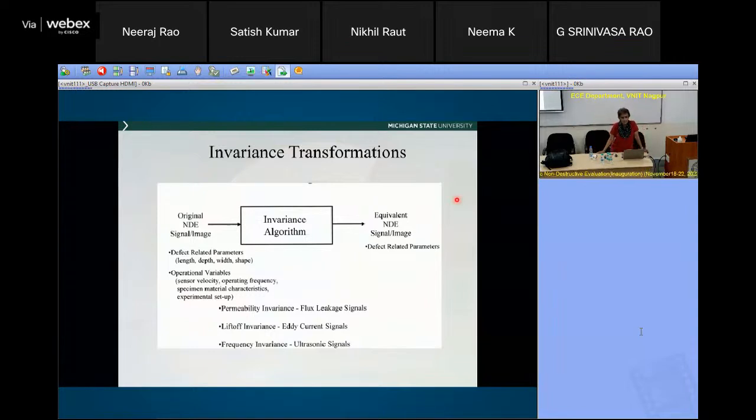There was a lot of discussion in one of the NDE conferences about this new terminology, structural health monitoring or condition monitoring. Monitoring means it's done on a continuous basis. Whereas with NDE, what happens in most industries, let's look at the airlines, is a plane has gone through 5 flights, then it is retired, taken to the hangar, you do the NDE, and get it back. But if I were to embed sensors on the airplane, and as it is flying you keep getting measurements, they call that condition-based monitoring.